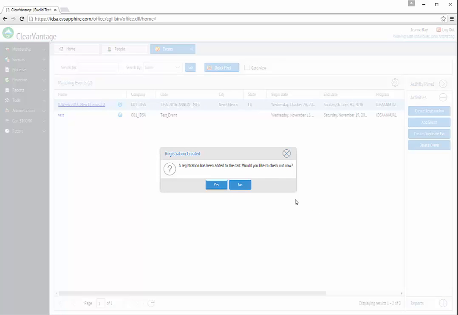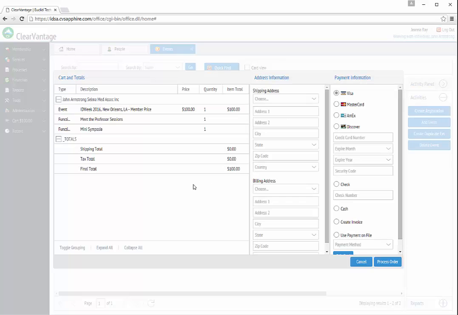It says, would you like to check out now? I'm going to go ahead and say yes. And now I can quickly check out whether I was doing one event for one person or 10 events for one person or registering a whole bunch of different people at once for an event.